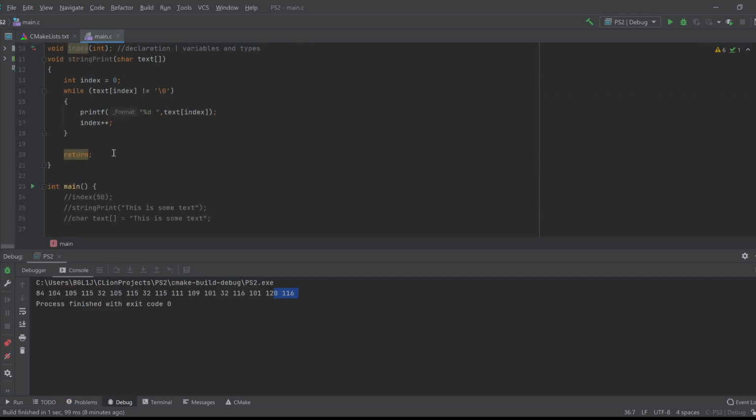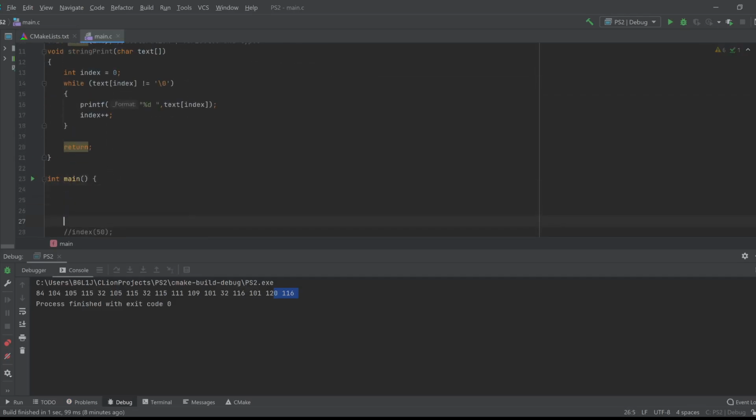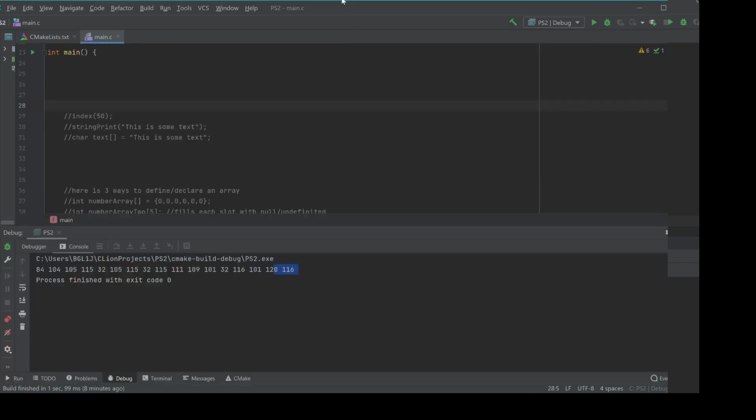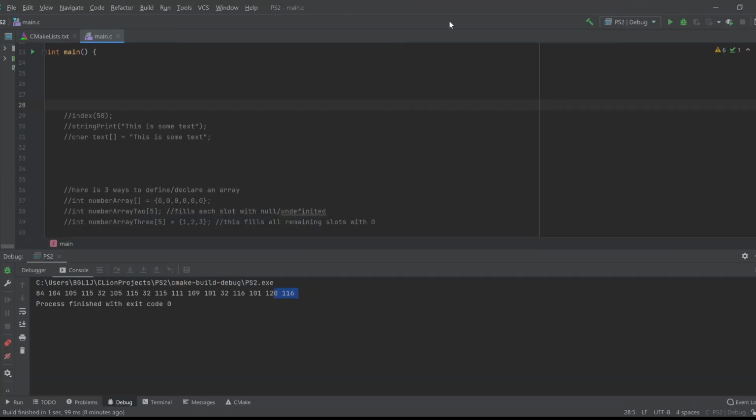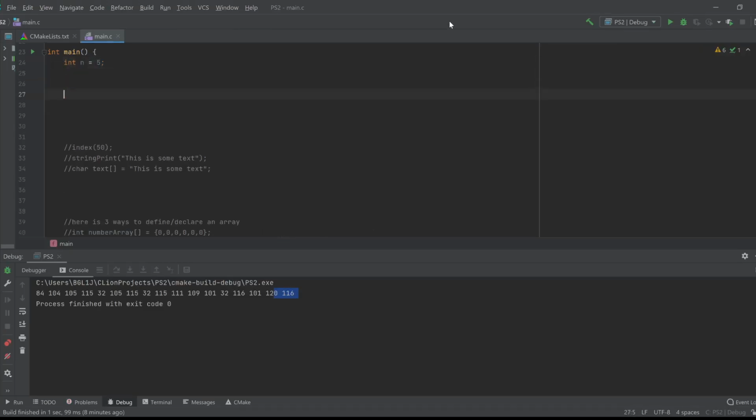So as the question says, given a non-zero positive integer variable n, we're just going to create that, int n equals 5, for example. That's what we're given up here.